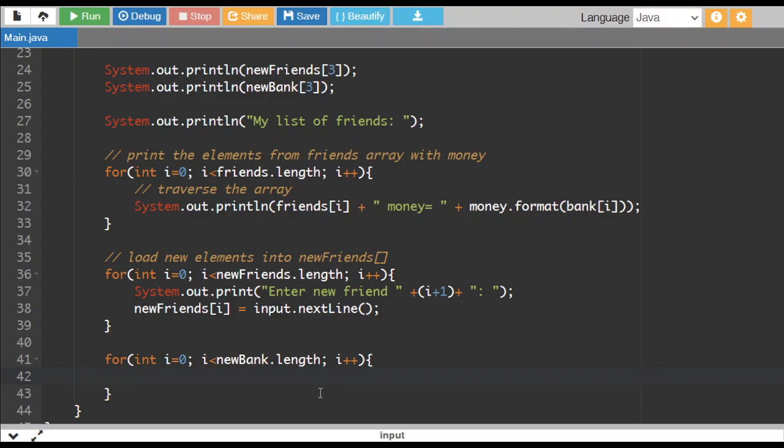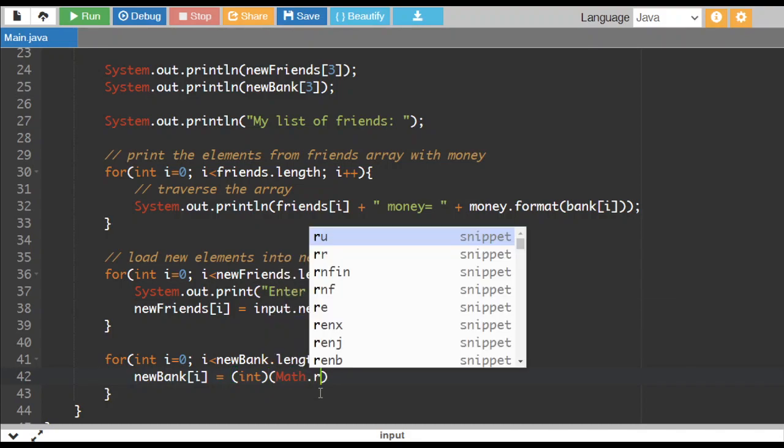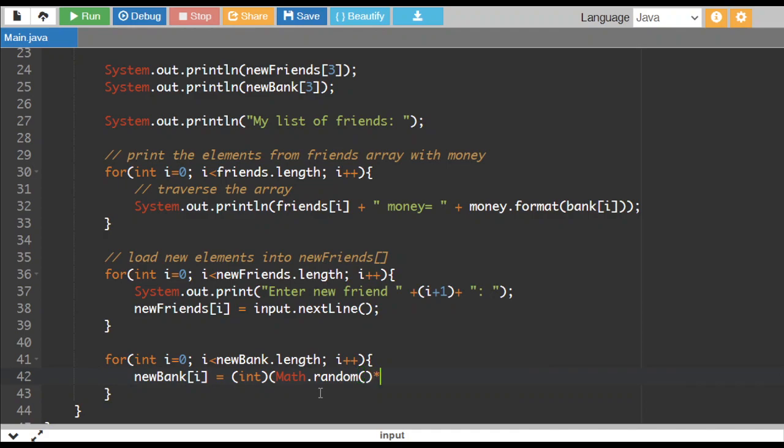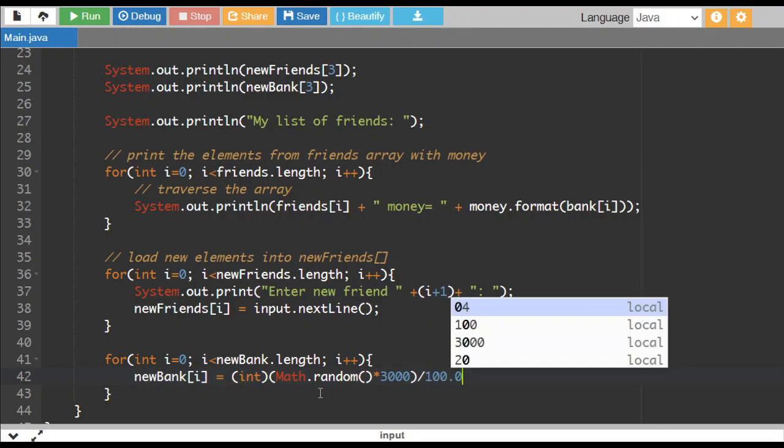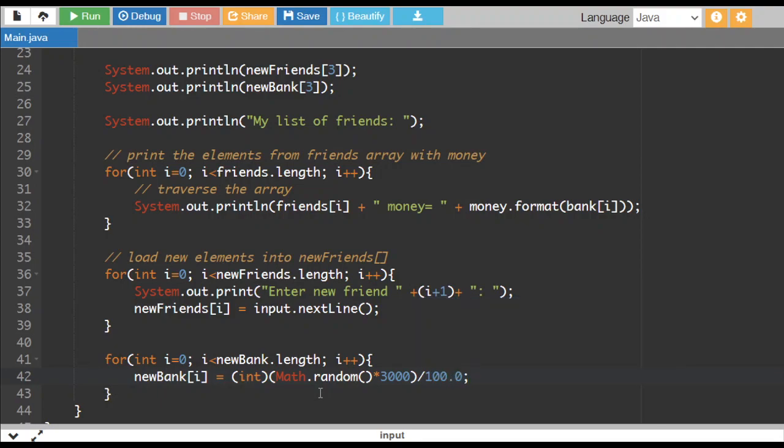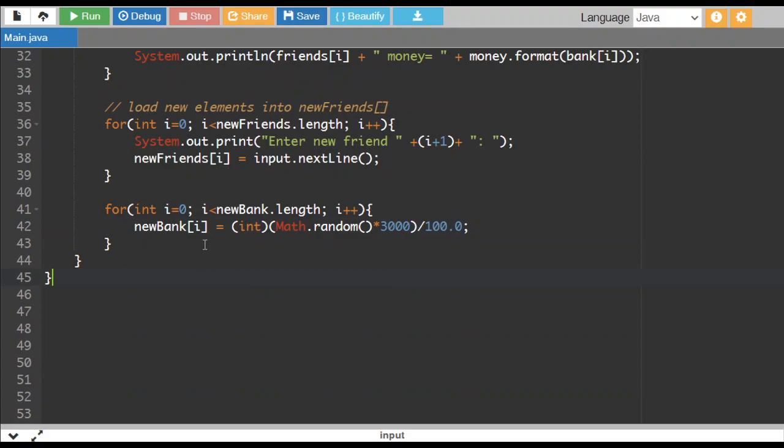And we're going to have new bank element I, get the value of, let's say, we'll make a random number here, math.random times 3000 divided by 100, and I'm going to put a 0.0 here so that it'll still generate something that is a double value so it doesn't get confused.